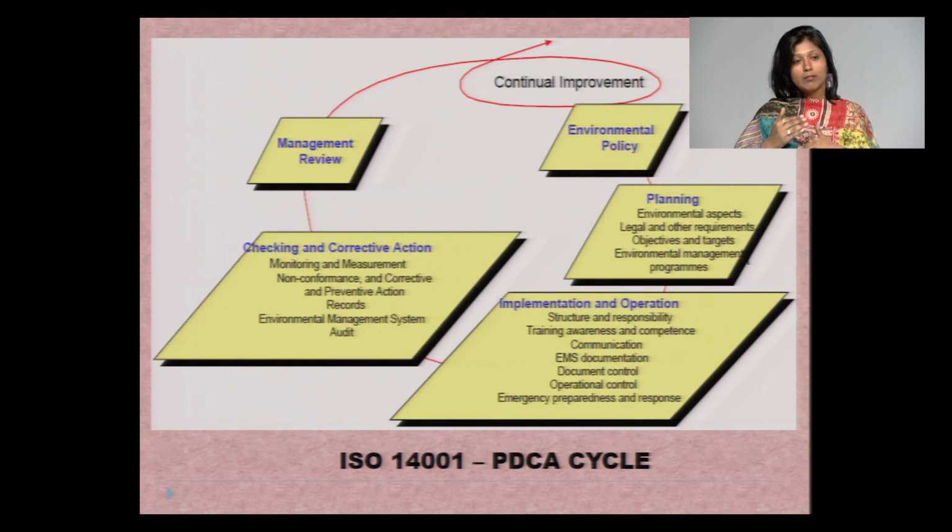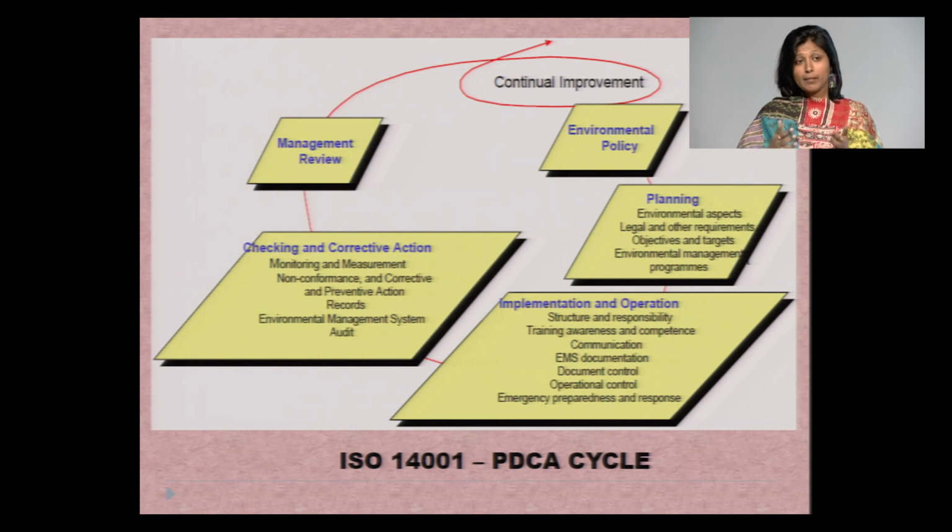And there will be some audits, as I said. Somebody should come and see how the system is running, a third party, a person who is not directly involved in the system. So another person from outside should come and do an audit. Again, as I said, to conduct all these activities, resources are required. The resources, no doubt, will be provided by the top management.